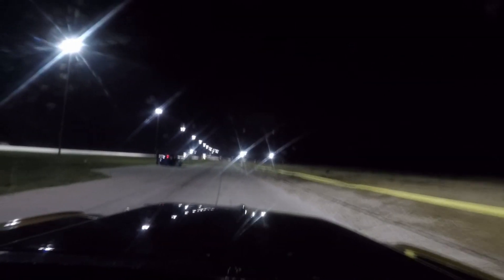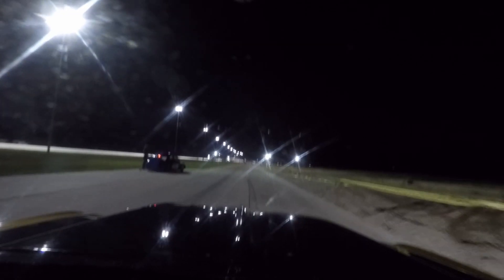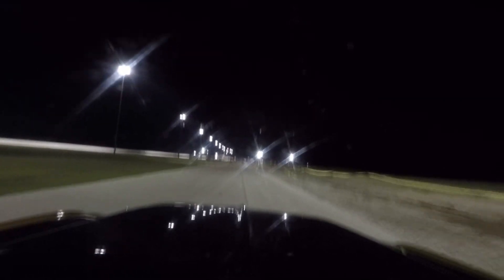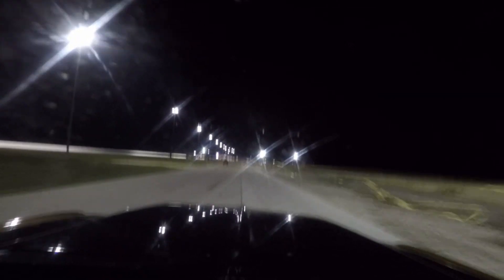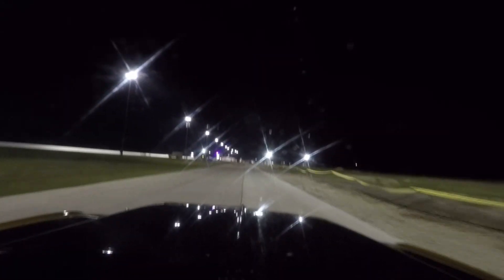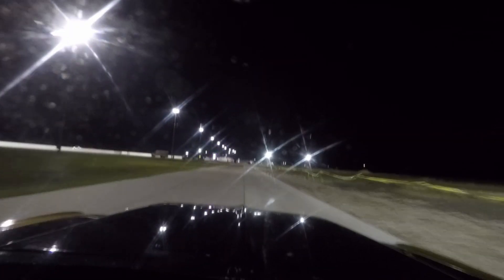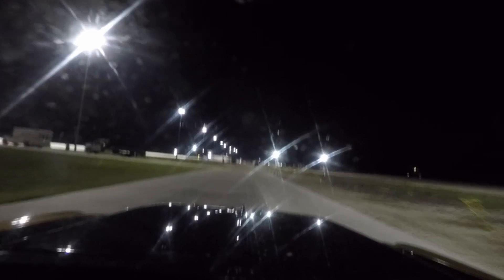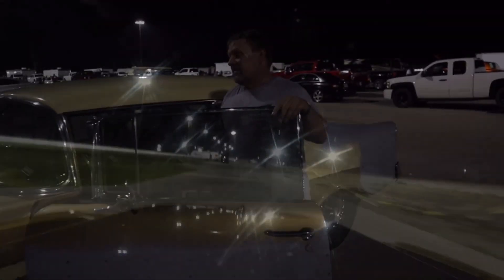As bad as that was, it wasn't that bad, but I forgot to change the tire pressure. Going down there blew the tires off - I was at 18 pounds of tire pressure, that's my fault. But we at least got a data log going down the track to see where it is and work from there. I think the RPM start is going to be good and everything about that's pretty dang good, other than the launch.